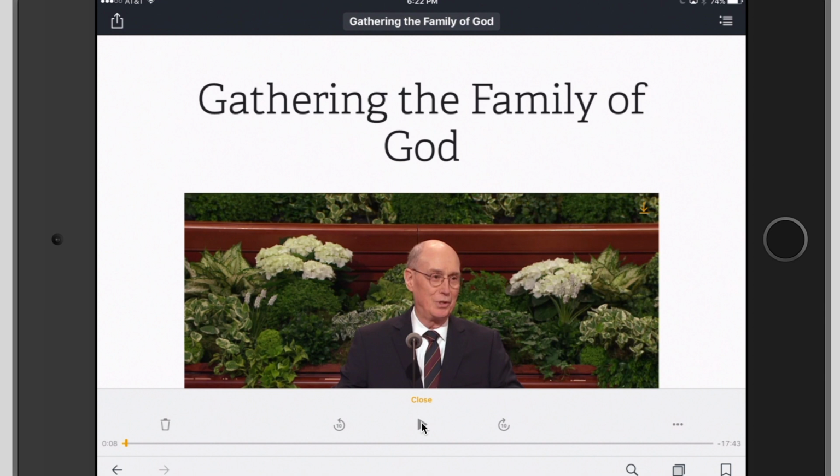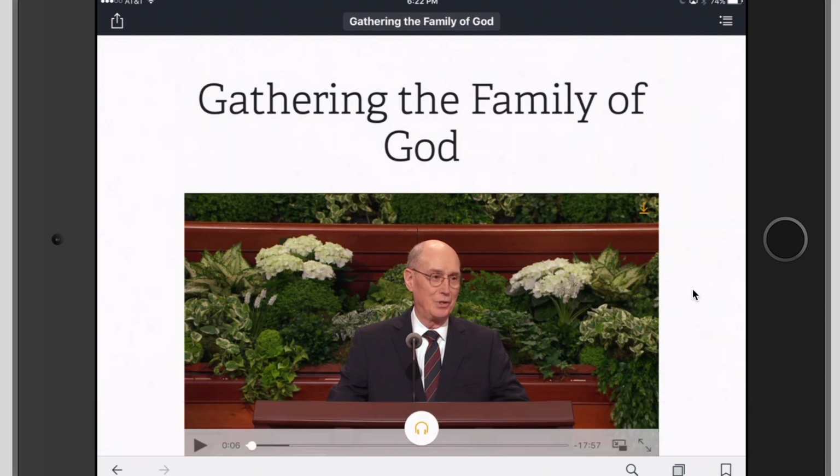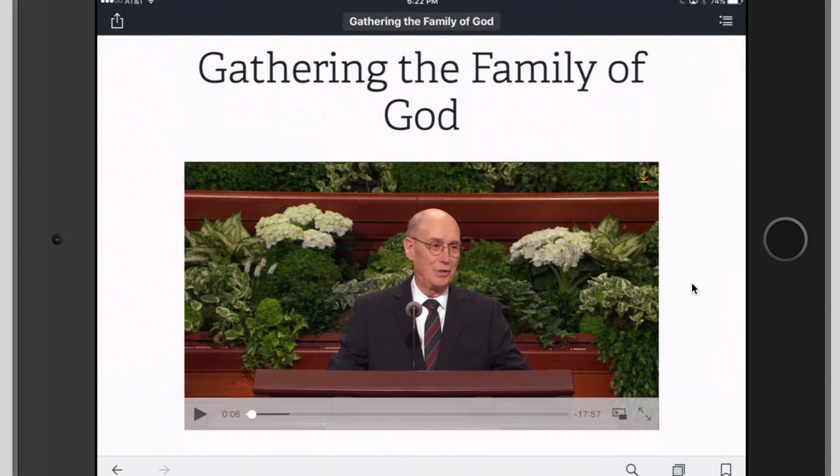Now, if I close the audio portion, you have the same option for the video portion. And if you look in the upper right-hand corner, it's very, very faint, but you'll see in orange a down arrow into a line. And so that's kind of a symbol to let me know I can download it. So you can do the same thing with the video. So I could click on that. It might take a little bit longer because it's a big media file, but you can see my empty circle is starting to fill, which means it's starting to download that video.